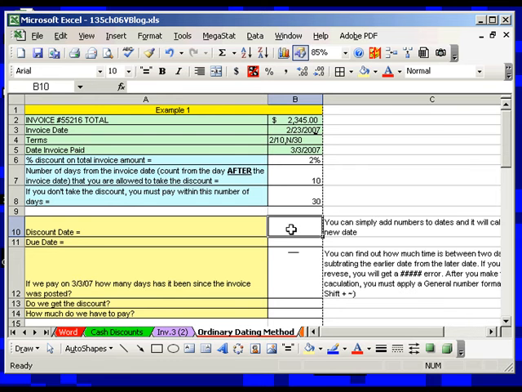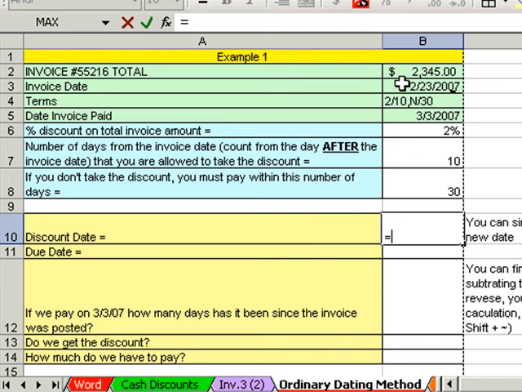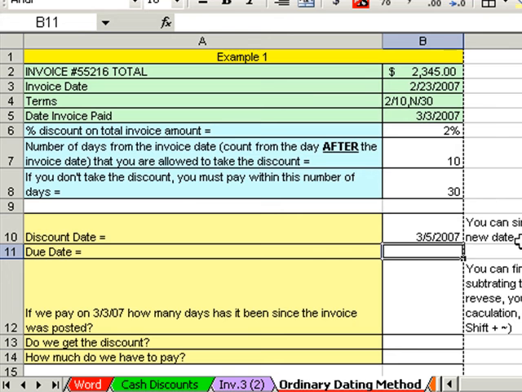So here it is. Here's equals for the discount date, our invoice date, plus the number of days they're giving us for the discount period. That formula right there, when you hit enter, look at that. And there's a little note here and here about all of this that I'm talking about. 3/5/2007. That's the discount date. You don't know how many mistakes people have made throughout history when it comes to this kind of thing because they're counting. There's different days and days. If we just always had Excel, it would have been a lot easier. Or Lotus or any other spreadsheets that do date math.